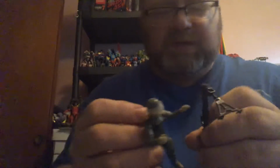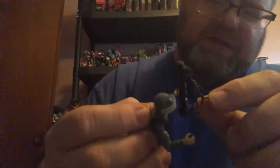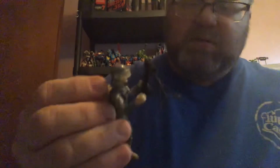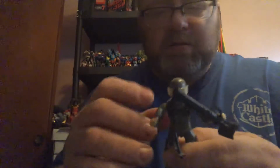And of course, it does come with this. It's a grenade launcher. Which the stand for it is usually always missing. Usually always, but then there's a ton of the accessory pack version, which is basically the same thing.